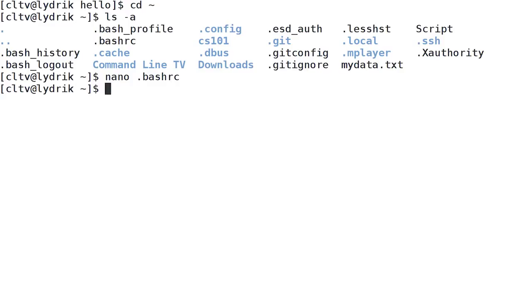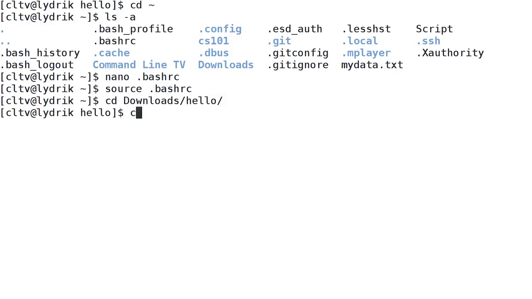And now, to get that to take effect in the current shell without restarting the terminal, I can type source .bashrc. So now that cp alias should be available. If I go down to hello again, I guess it's Downloads hello, and we're going to do the cp on these files.